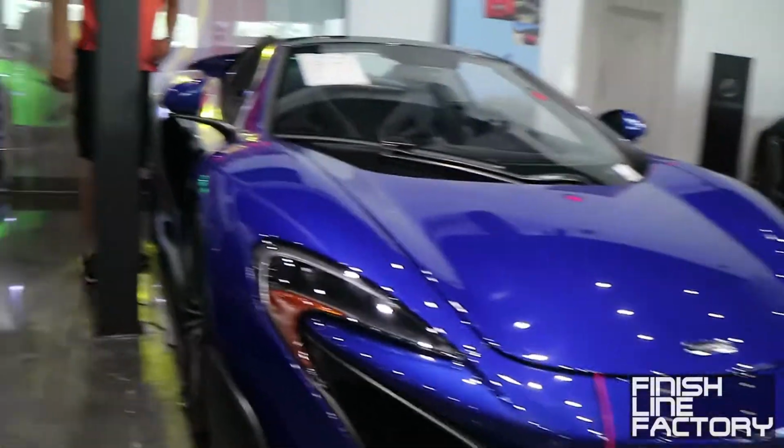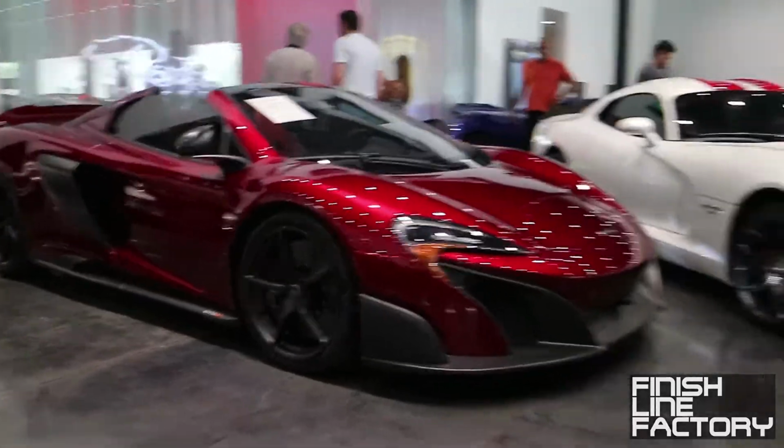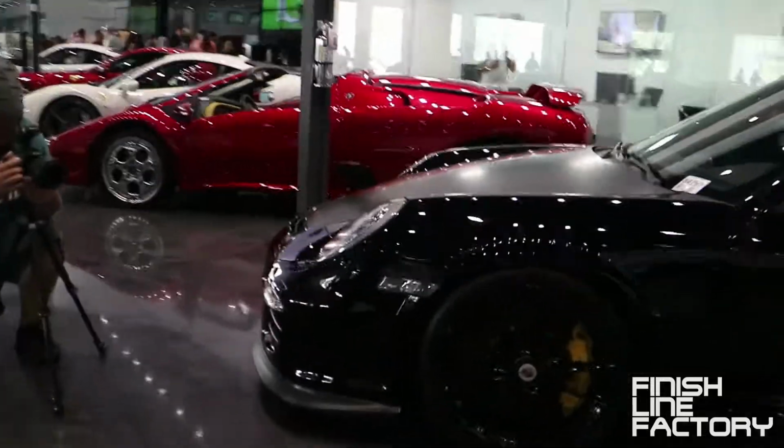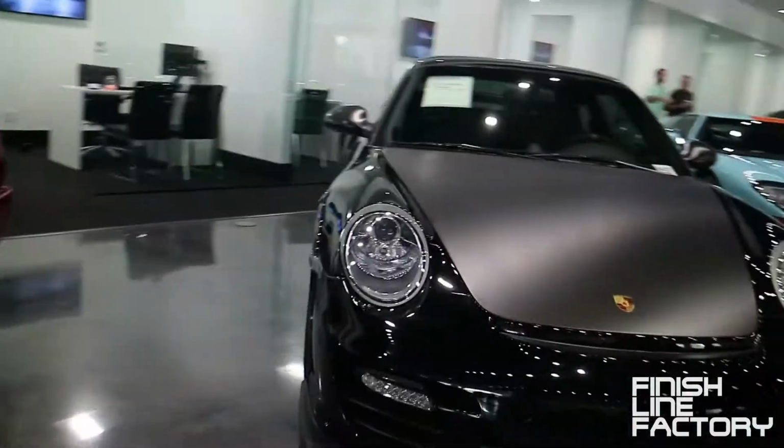Look at this beautiful thing. Here's a Dodge Viper with a carbon fiber spoiler, with a Cam Performante on the turntables. Ferrari California. Another 675LT. There's the front of the Viper. Heritage Edition Ford GT. Oh, 997 GT2 RS. This is like a $600,000 car. And I like the spec in black. It really gives the carbon fiber hood, this flat carbon fiber hood, a very distinct look.